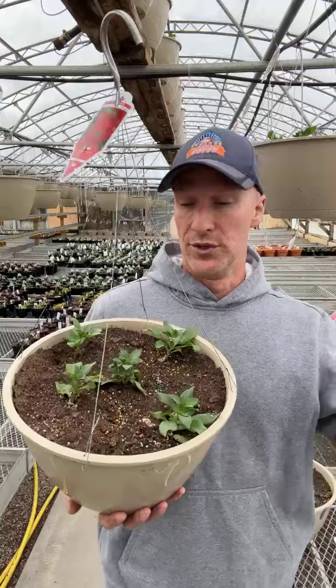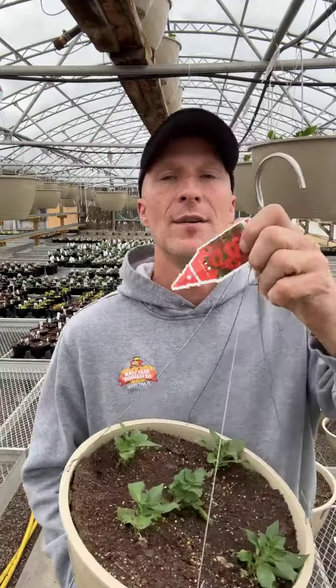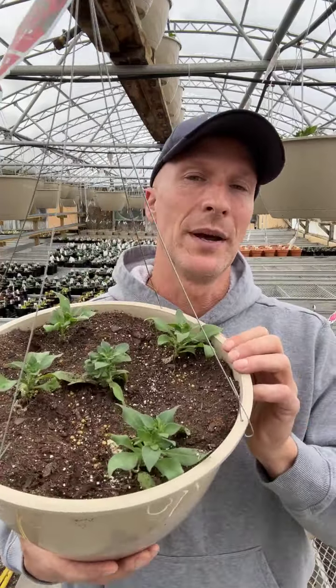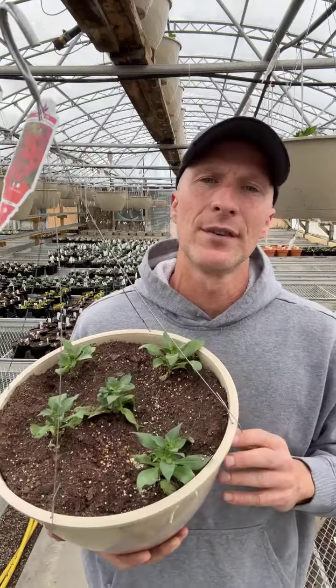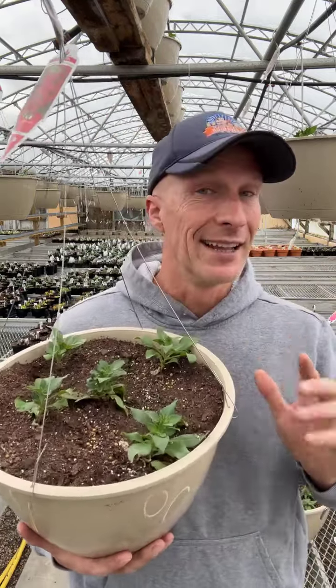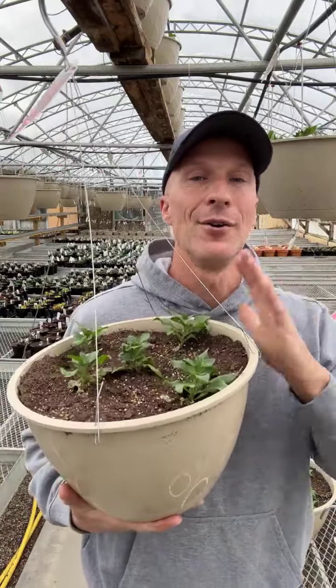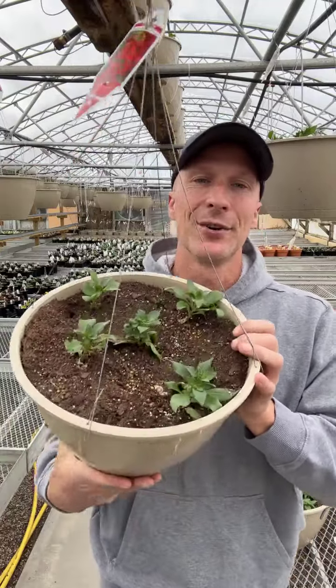Our 12-inch hanging baskets get huge. These are just baby petunias right now, and actually these are the Petcoas. If you don't know what I'm talking about, Petcoas are a hybrid between a petunia and a Calibrachoa, like those Million Bells. This is a really cool series, developed several years ago, and we've been growing them very successfully for probably 5 years or so. A lot of people like them, but I like to warn people, they drink. They do drink a lot of water. That's why I'll only put a Petcoa in at least a 12-inch hanging basket, because they drink like crazy.